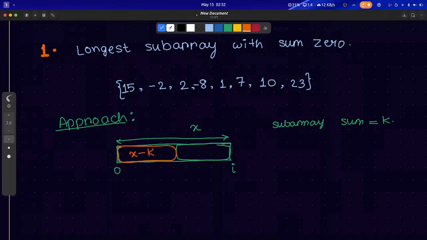I will check this while traversing my complete array. I will take a map and check map dot find x minus k.